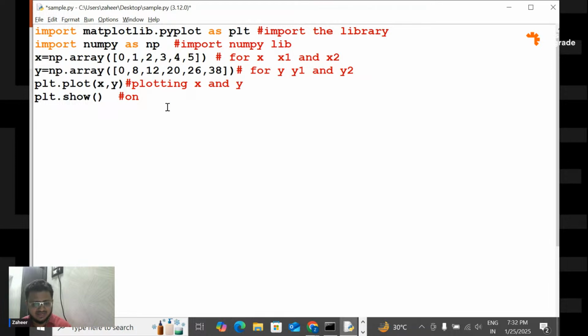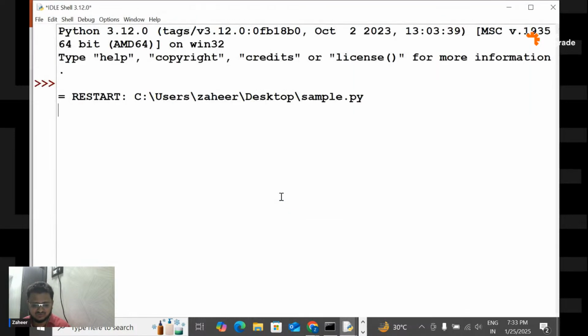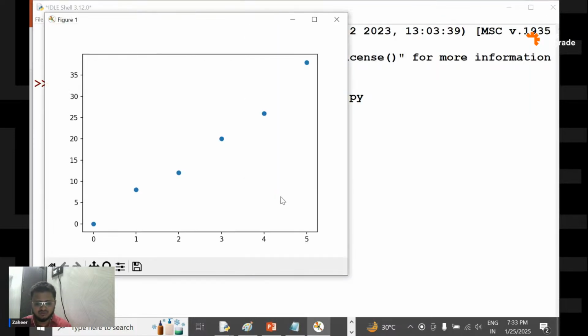Then what I will do, instead of plot, which is for a line, now I'm changing my graph. From plot I'm going for the very famous and important one, scatter. In machine learning and data science algorithms, 80% of the diagrams are related to scatter graphs only, because that is the trend today. Okay, so now if I am using this, what I will get is this output. Yeah, so this is the dotted line.